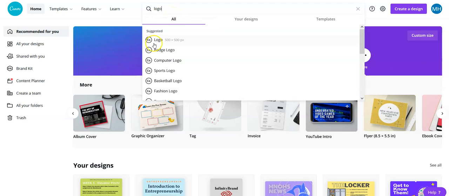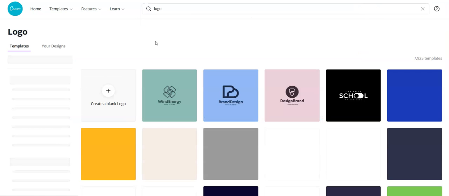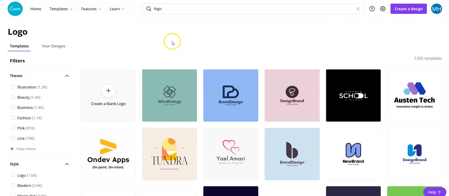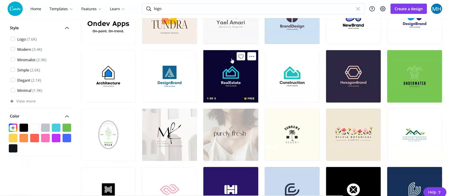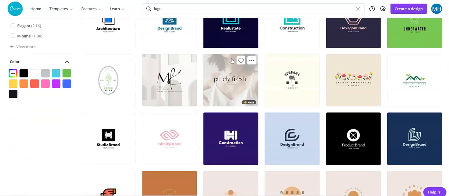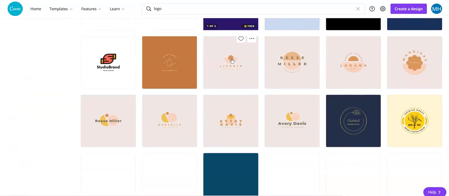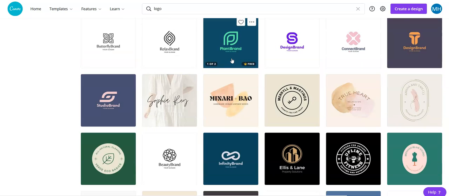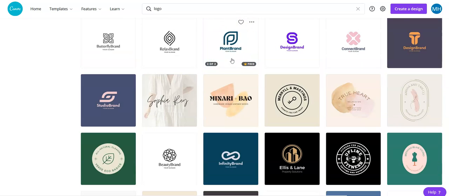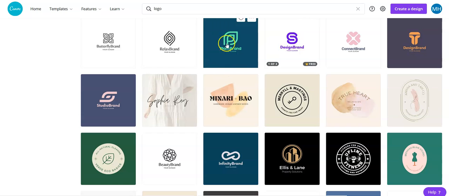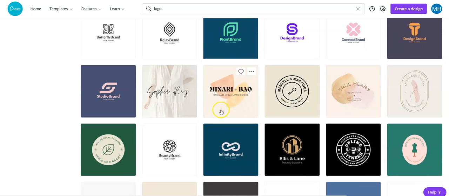type in logo up here, and it will give me a perfect square size. It will give me all these templates. So if one of these lines with the look you're going for, use it. These are professional designers. We are not all professional designers. This could be very helpful to you in creating your brand. And again, if there's multiple pages, you can hover over it and it'll slide over them and show you some of the options that they have.